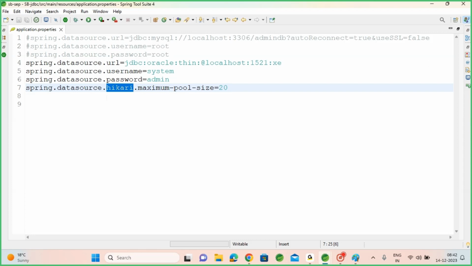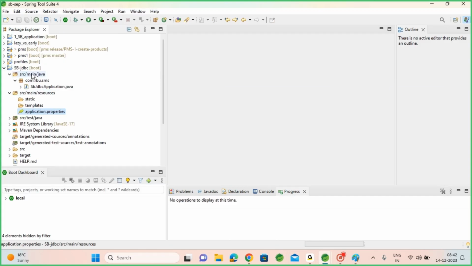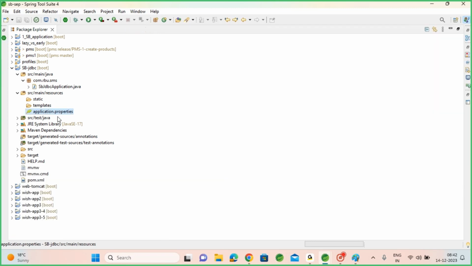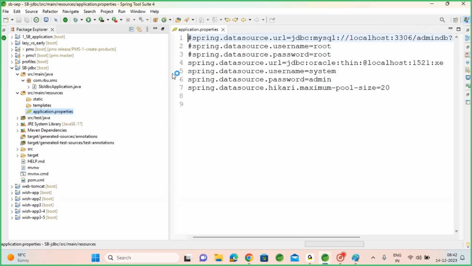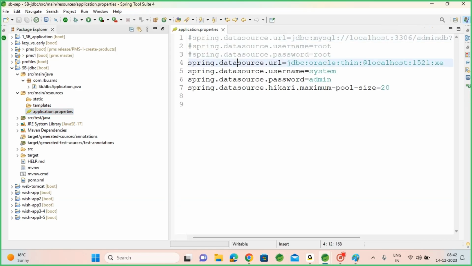And the default connection pool is the Hikari connection pool. This is the default connection pool. You can use this one. Now, this connection pool automatically creates which object when you add data source properties? By default, these data source properties will create a Hikari connection pool.